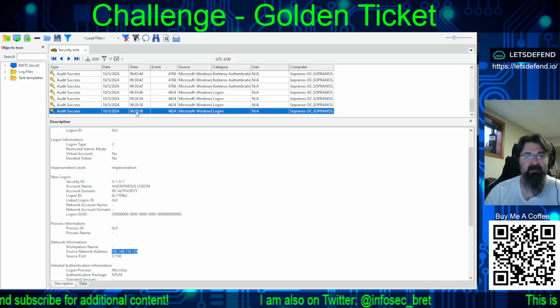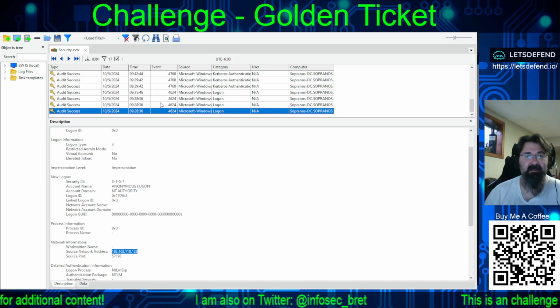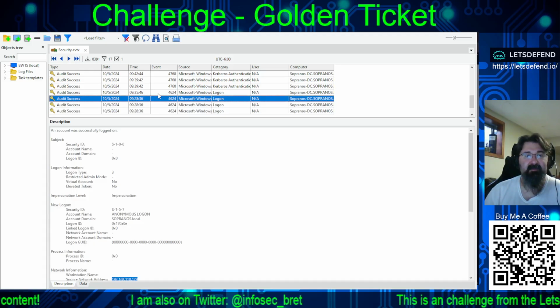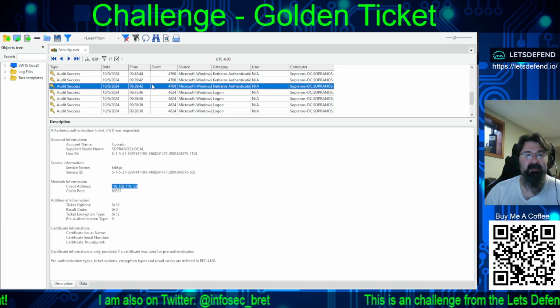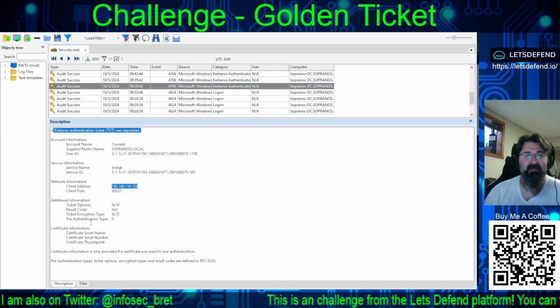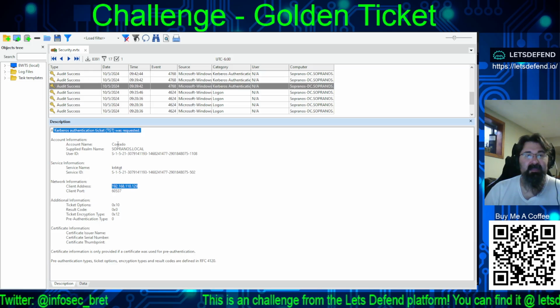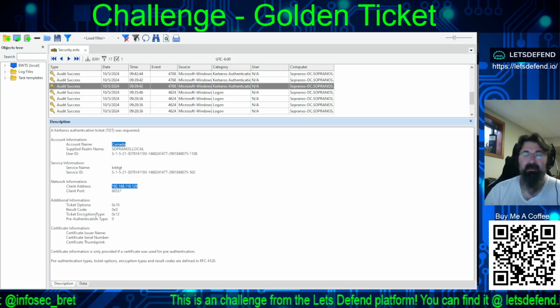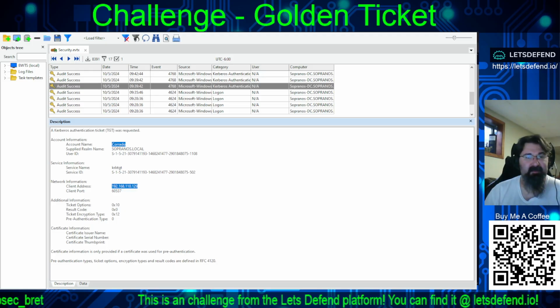So we got stuff a little bit before that where we see some 4624s for anonymous logins. And we start seeing, okay, a Kerberos ticket, or TGT, was requested. And it looks like it's trying to do Corrado.